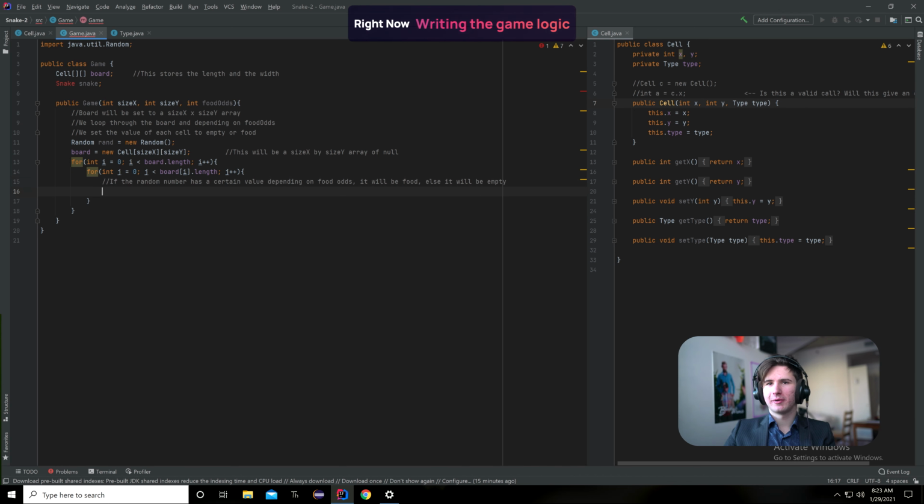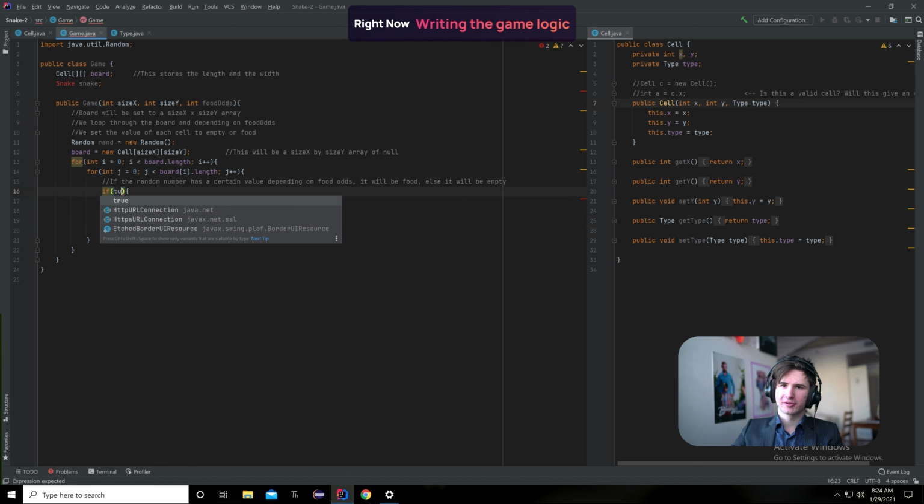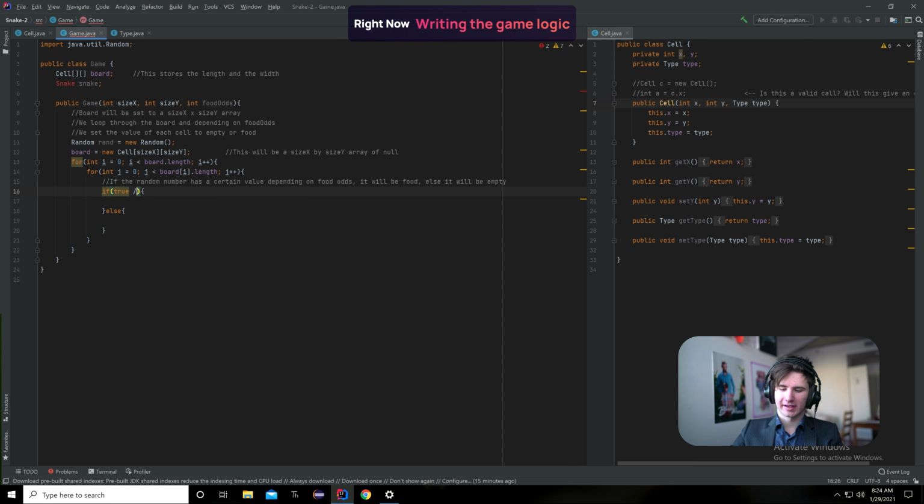But before I say whether it's going to be food or empty, before I do that if statement, let's just make it like a blank if statement. I'm just going to do a blank if and an else. And then why don't you guys tell me what I can put in here? Don't worry about the condition for now. I'll just say if true for now, and we'll do this condition in a second, because that's the more tricky part. I'll say doing this shortly.